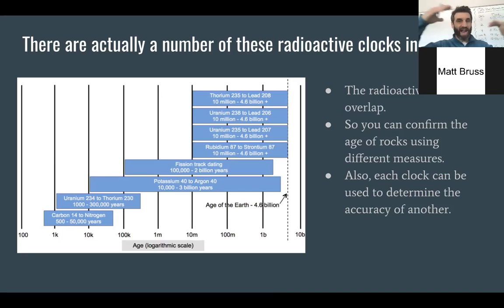So scientists are finding many different clocks and different ways of measuring the age of rocks or ancient artifacts, and then crossing them across. They should all converge on the same date, and they all do. It's almost like witness testimony, right? If somebody said, oh yeah, I saw the bank robbers get away in a red car. Well, if one person says it, you're like, okay, maybe that's right. And then maybe you find a witness a block down the road and they say, yeah, I saw a red car speeding through this intersection.